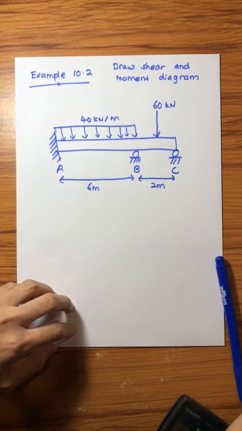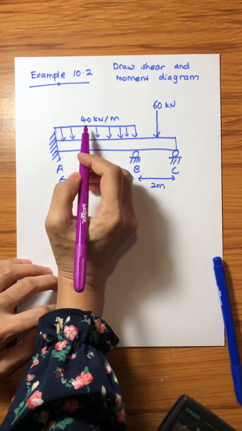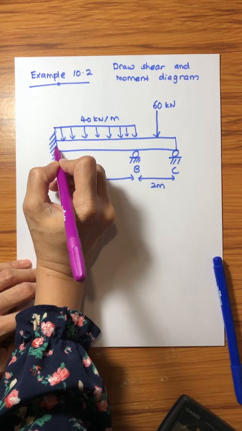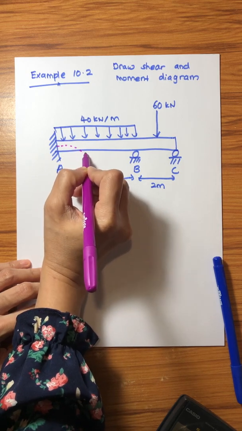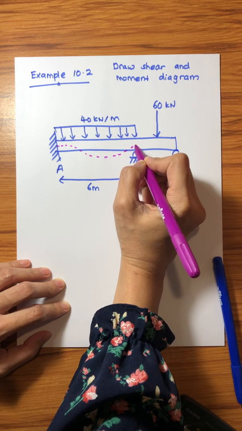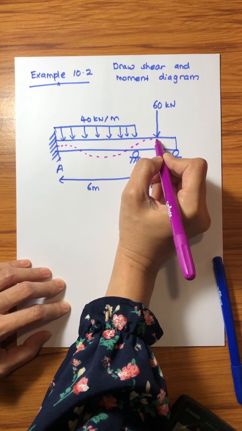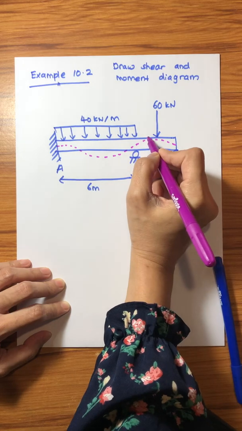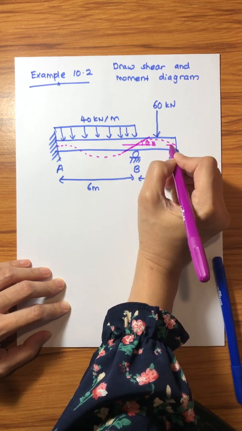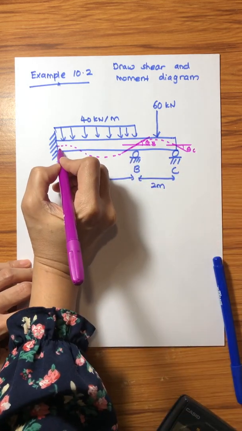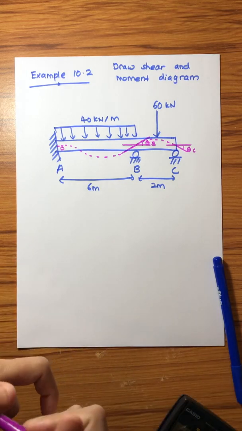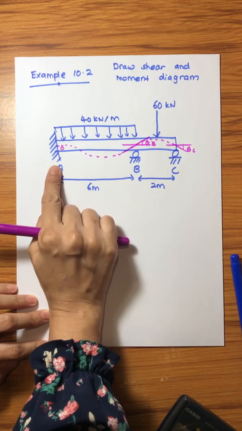Before we start analyzing, we need to draw the deflected shape of the beam. Okay, 40 kilonewton here. Push the span AB and the deflected shape will be like this. This is fixed, so no theta. Here we have roller at B. So we have here theta B and also theta C. Here no theta. Okay, so I put it as 0. To analyze this structure, this is fixed, roller and roller.